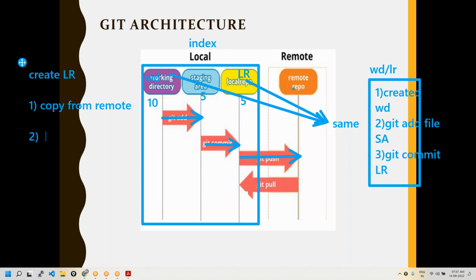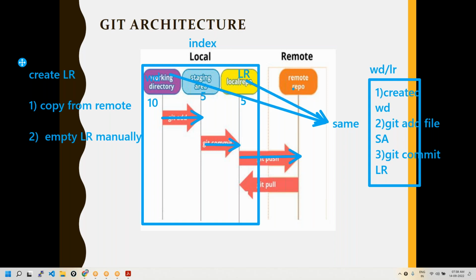Another thing is, maybe the use case is different. Let's say it's a completely new project. You don't have anything on remote. So you may be creating an empty local repository manually, develop the code base, then move to remote and create a remote. That's another scenario, another use case. There are multiple use cases for how you can create your local repository, depending on the particular scenario.